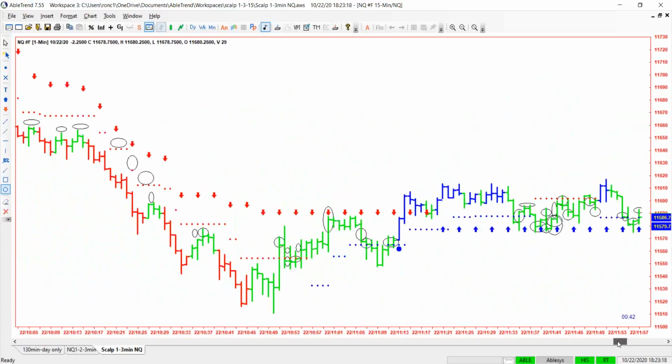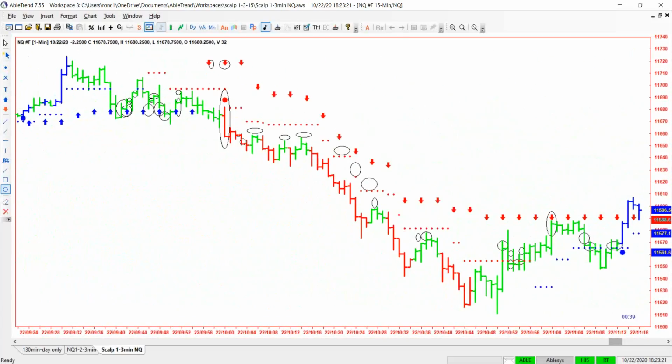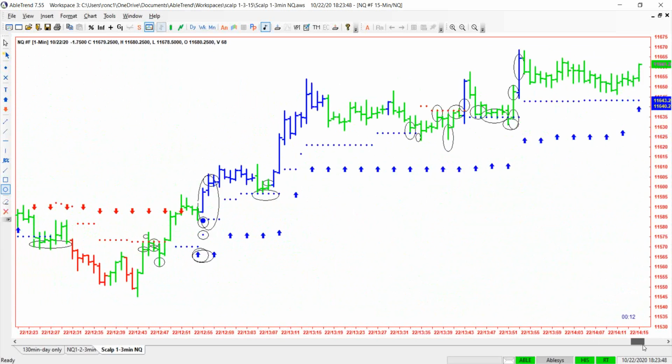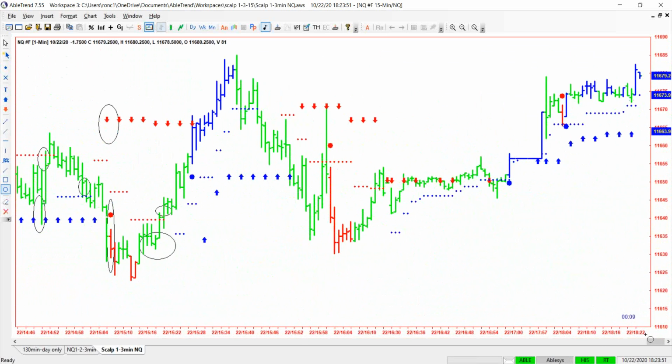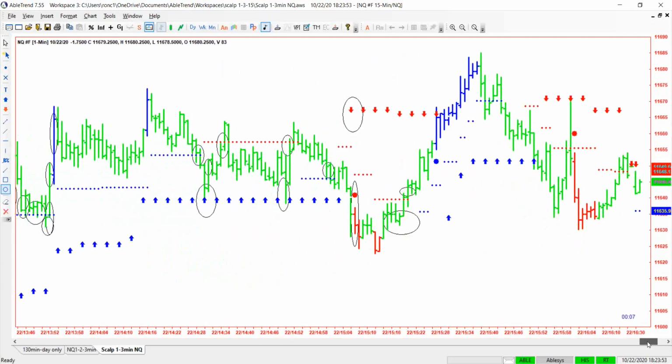Ray, where's the stop on the long red bar at the open? Well, let's go all the way back there. On this one over here, the stop, the dot, is like 40 points away. So that's just ridiculous. But you've got to put it at the top of the red bar. That's still a long way. And if for any reason you're not comfortable with that, you skip the trade. You go on to the next one. So it turns out that was a big winner, but you can't do what you're not comfortable with. You skip the trade, if that's the case.